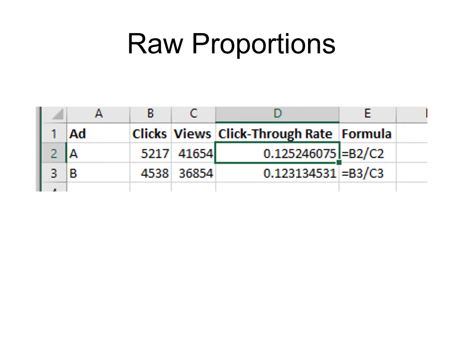So first we are going to have Excel calculate the raw proportions for us. You can see here where I recreated that table that we had on the other slide. We have add A, add B, we have the numbers of clicks, the number of views. The click-through rate is going to be our proportion in this case. Because remember a proportion is just the number of successes divided by the number of observations. In this case a success is a click, an observation is a view. So in this case we would have then a click-through rate for add A of 0.125, a little bit more than that, so roughly 12.5%. Meanwhile for add B, it's 0.123, a little bit more than that, so it's a little above 12.3%. So just eyeballing it, these feel really close.